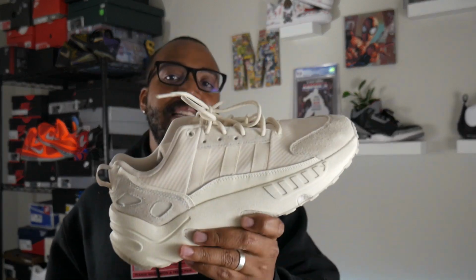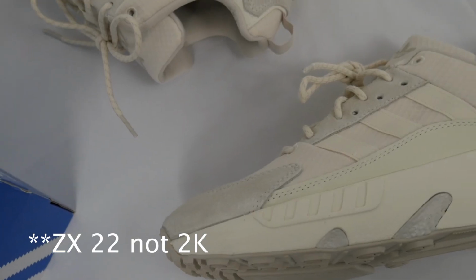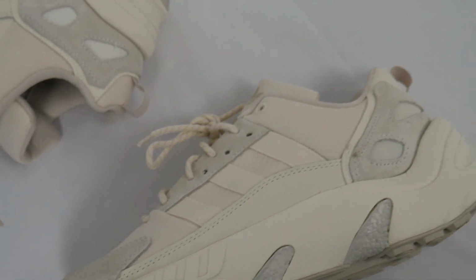And guys, you saw from the intro, we are looking at another shoe from Adidas today. And this one looks eerily similar to the Yeezy 700. But this one is going to be called the Adidas ZX 2K Boost. Now clearly guys, you are looking at this design language, you know Adidas isn't dumb, they know exactly what they're doing and they're going to be able to, I think, really cash in on this.